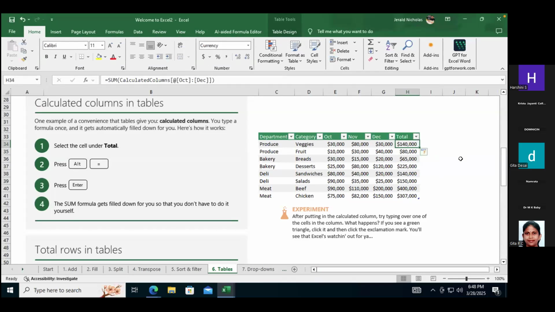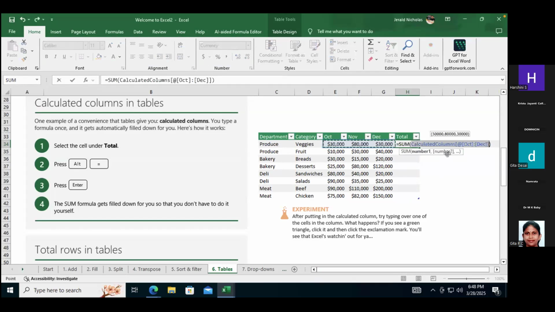I hope you saw that. See, it is empty. There are no formulas. So I'm just keeping the cursor, selecting one of the total cells, and using the shortcut Alt equals.